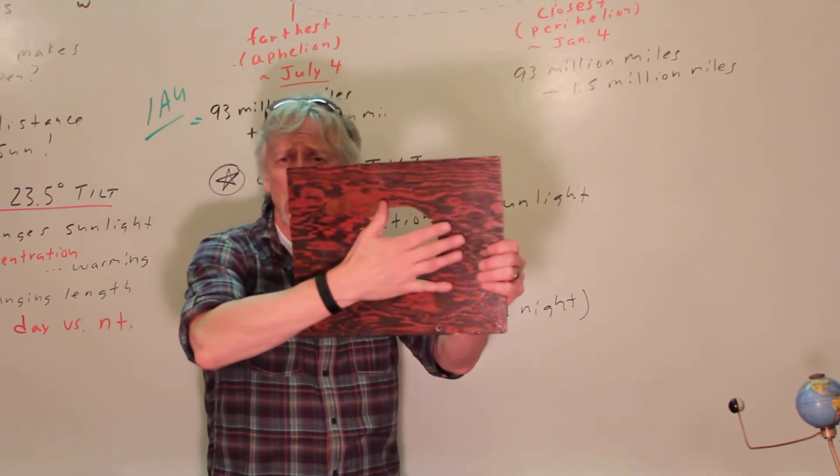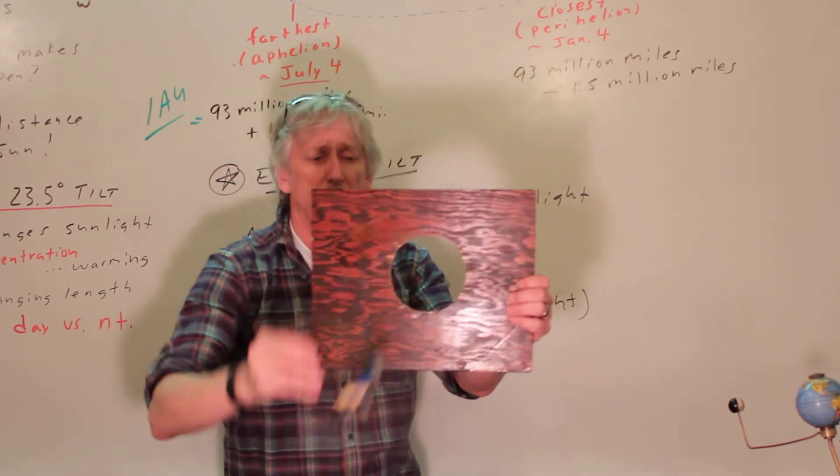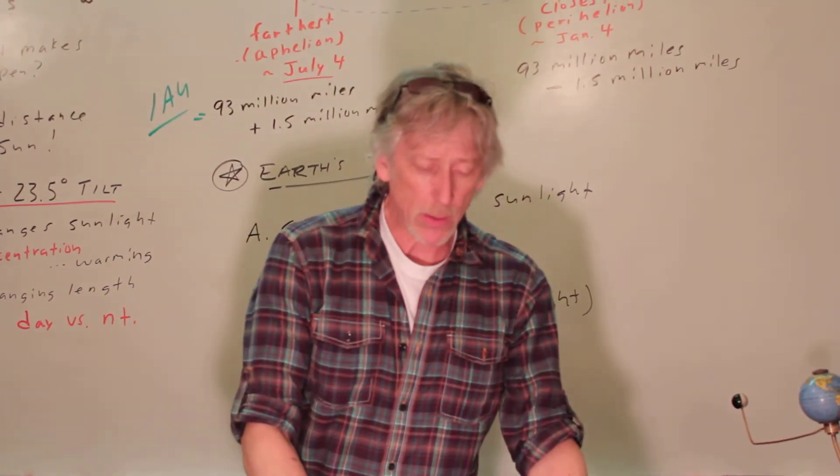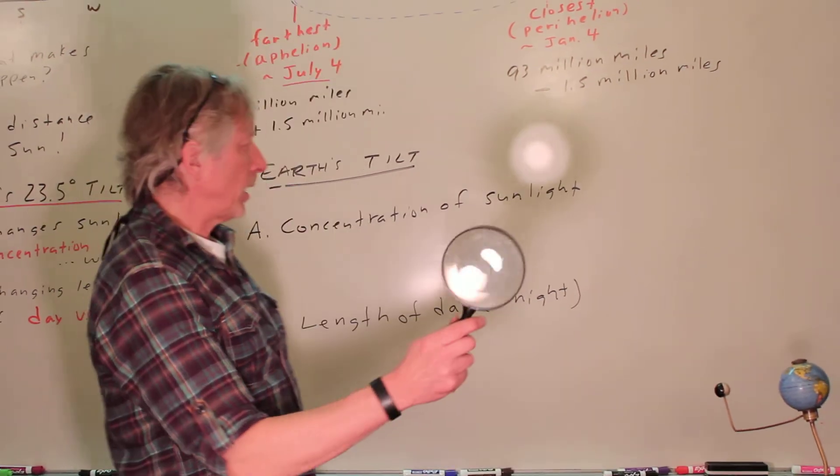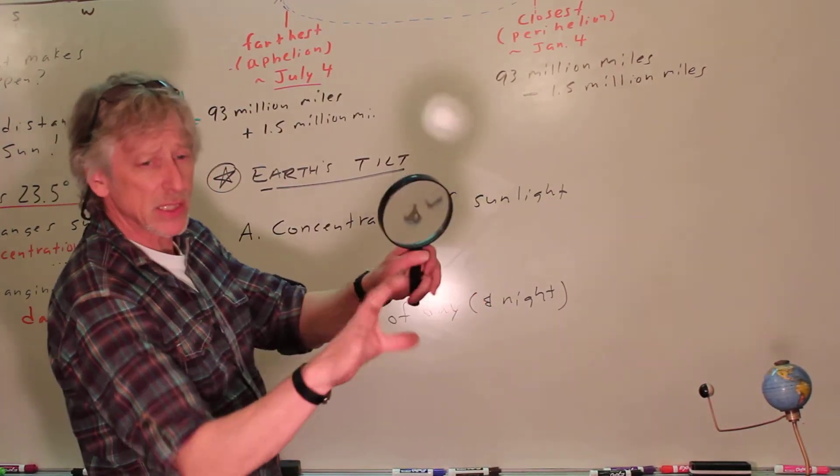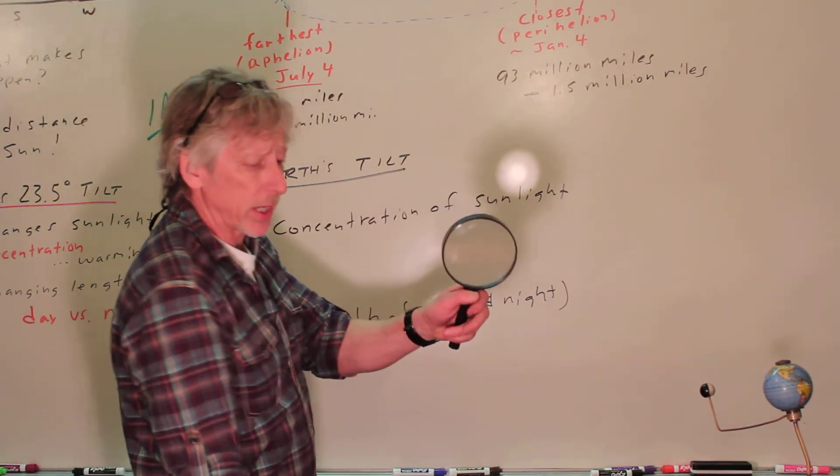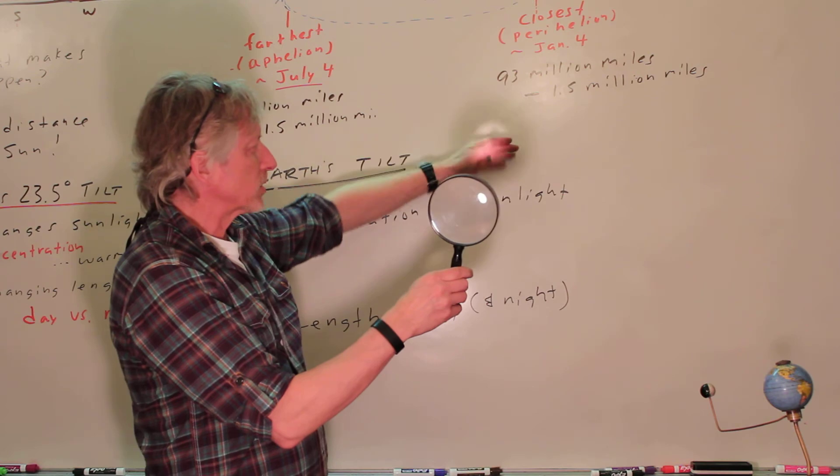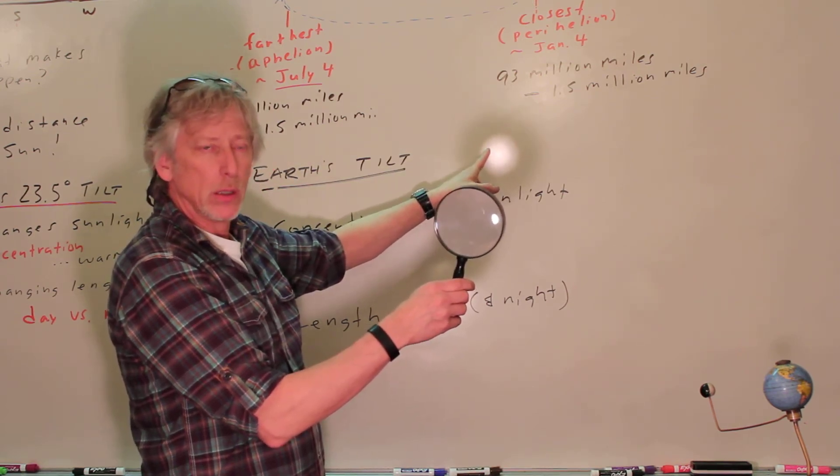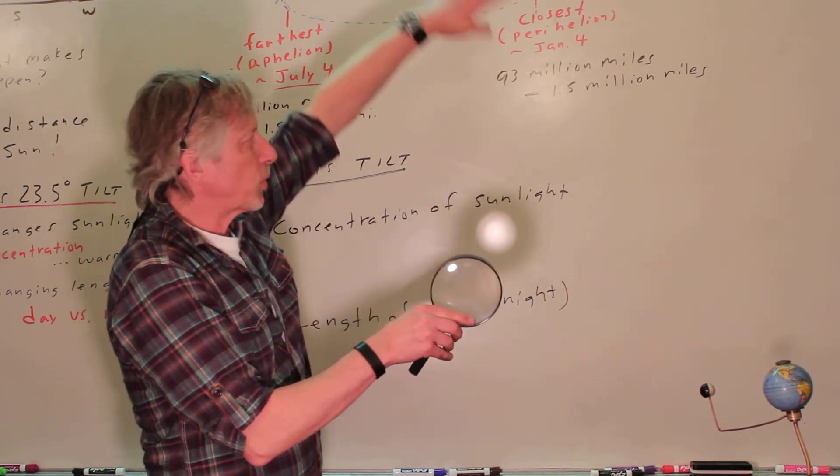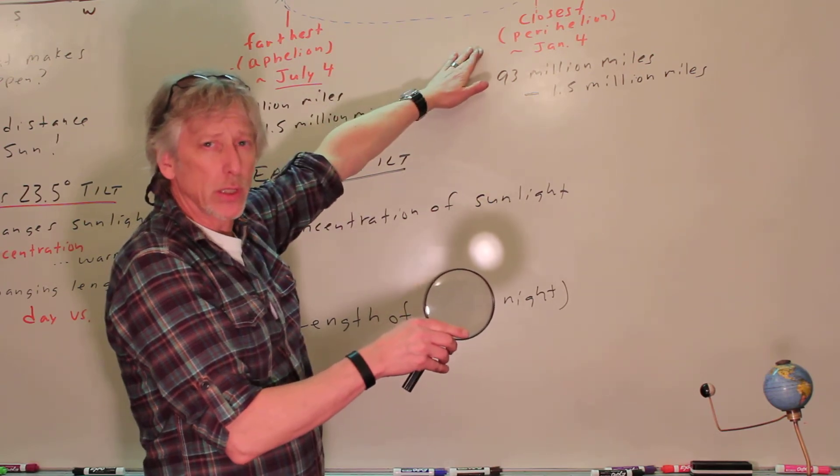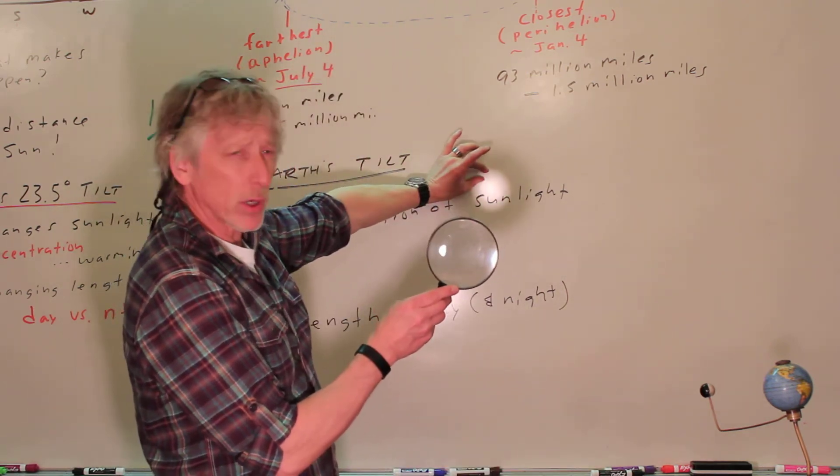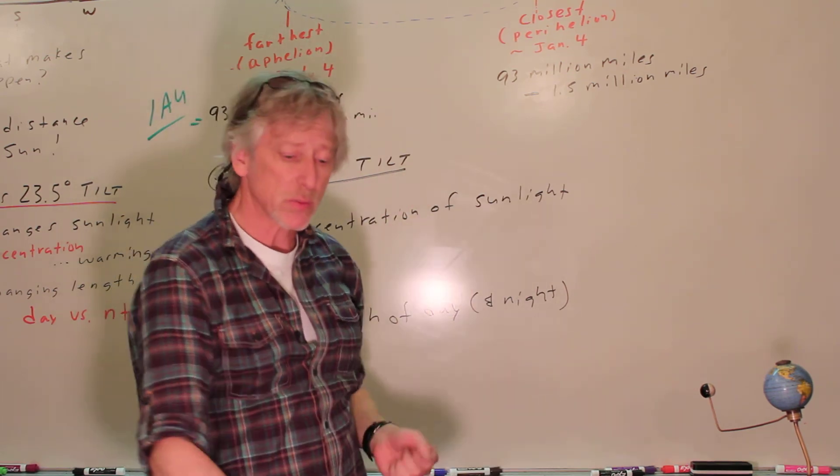I catch more rays on my surface if I tilt towards it. I'm catching fewer and fewer rays through that hole if I tilt away, and you can actually project that and see that. Okay, so what difference does that make? Well, if I take a magnifying glass and I take that same amount of light that goes through that magnifying glass, it's like through this hole here, and I take all that light and I concentrate it onto a surface, you know what will happen? It'll give you more warming. If I have a different lens and I spread the light out, it's less concentrated and less warming. So that we know, if you take the same amount of light and make it more concentrated, more warming. Less concentrated, less warming, because it's spread out.